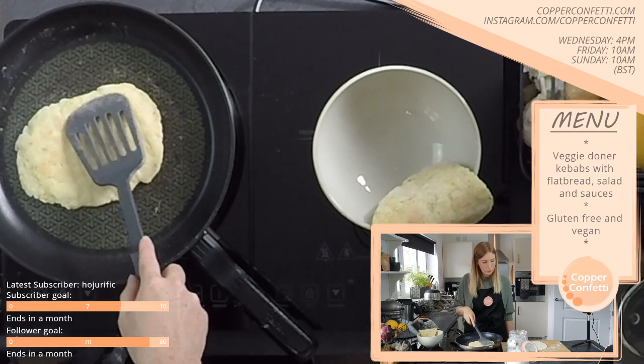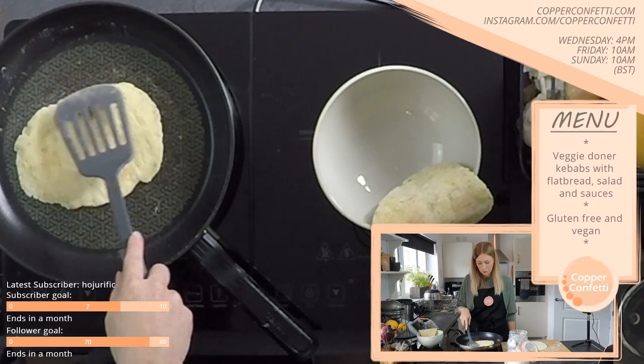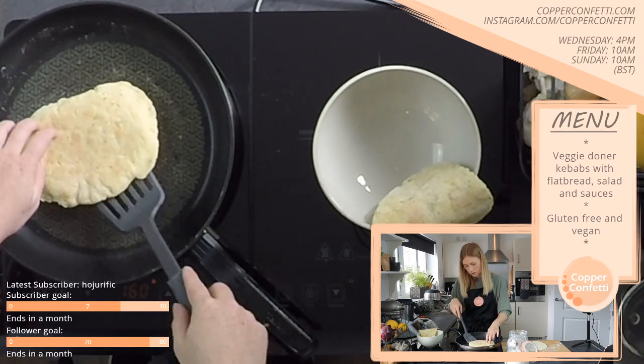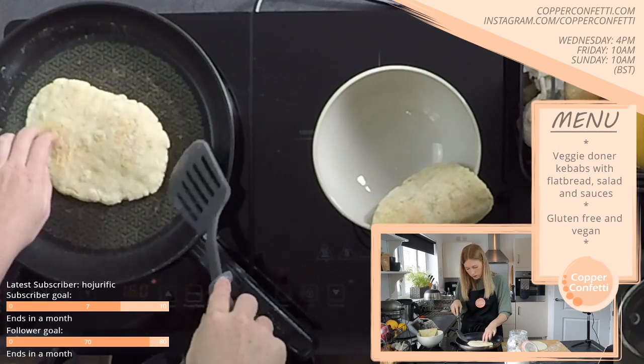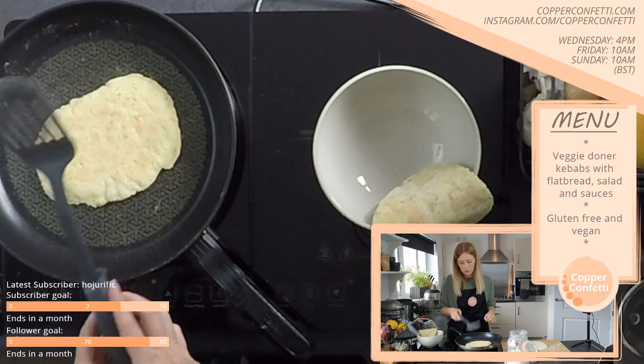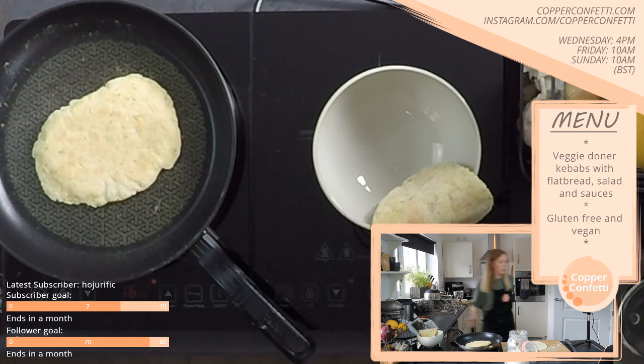So this has probably got the same colour as the first one. Do we want it darker or maybe a bit more on that side? And then that'll do for that one. And then what I'm thinking is the last two I can maybe put in together. I'm gonna get a wee drink of water.